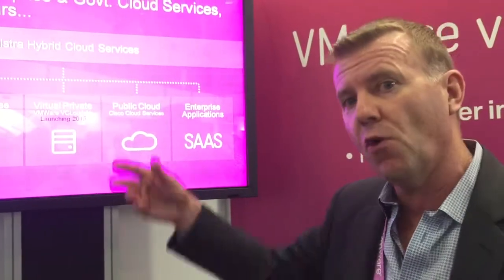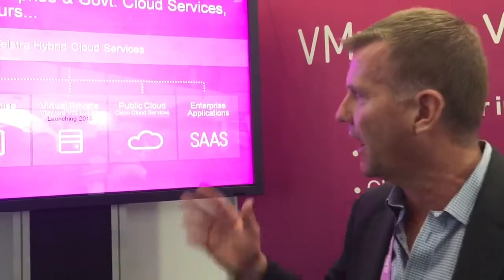With launching vCloud Air, we'll be launching the suite of packages that are globally available in the vCloud Air suite, which is DR as a service and virtual desktop instances. Particularly with DR, it becomes quite a complex and costly solution these days. But with this proposition over your Telstra network, you can place your service into vCloud Air at a great price — around $700 a month, then $100 a month per terabyte. It's a great option for customers looking for a low-cost, reliable DR solution.